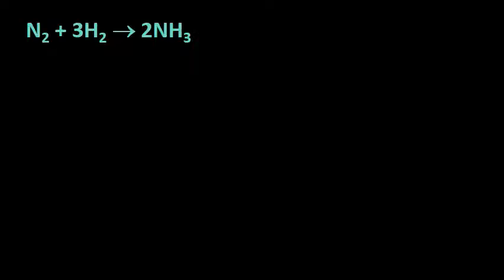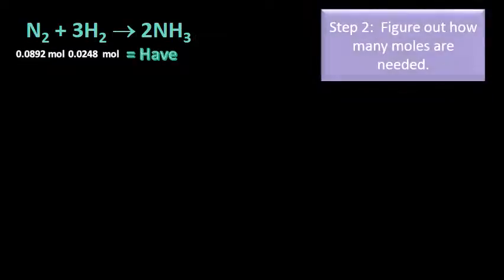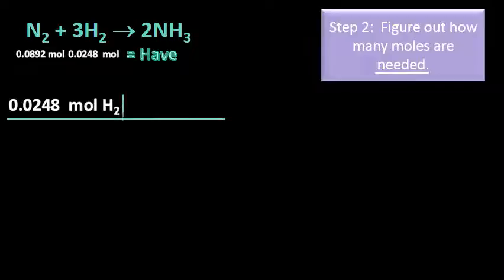If you recall, these are all mole ratios. So I went ahead and put the moles that I have. I had grams, but we can't play with grams. We have to play with moles. So that's how many moles of each reactant I have. I still don't know which one's going to run out first. But what I can do is figure out how many moles I need. Pick one of the reactants, it doesn't matter. I went ahead and picked hydrogen just because that number was still in my calculator.